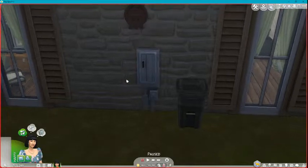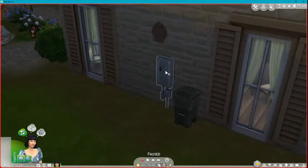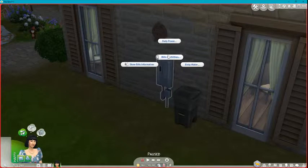But I actually did custom animation with this, too. There are some cool features on here, the main one being, when you have the tooltip and hover over it, it shows water and power. You can also see it says the daily water and power settings are combined with the rest of the lot and will affect, for better or worse, the cost of utilities on bills. This is still work in progress, so you'll see there are multiple options in here.